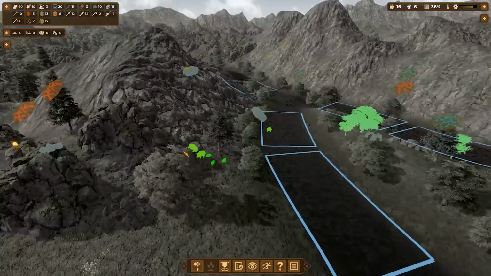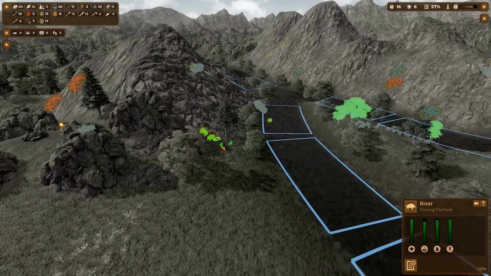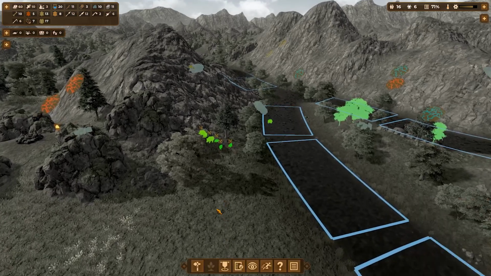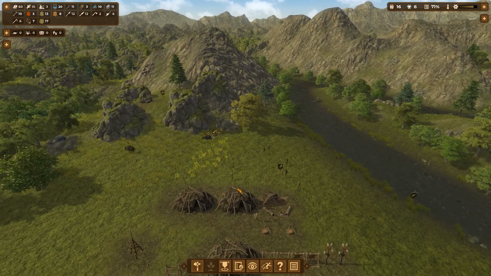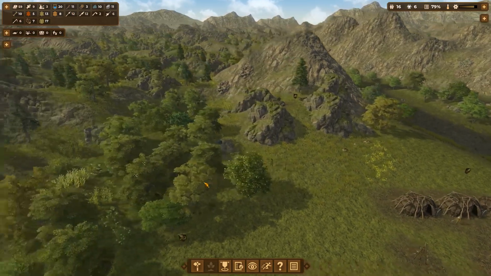Alright, so we've got boars here, and we need to get some more hunting done, because I need to get to 7 knowledge so I can research sledge making. So why don't we just go ahead and tag those 5 right there and let the hunters do their thing. Look at that. They are going after them with a vengeance.